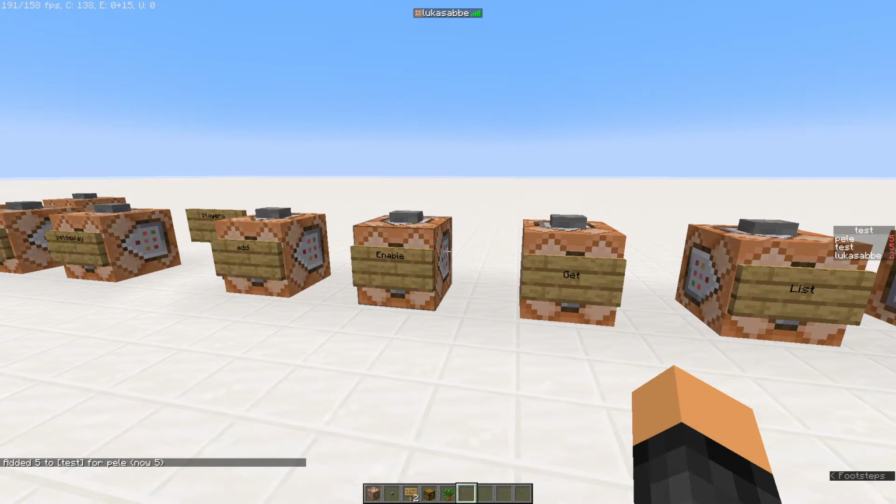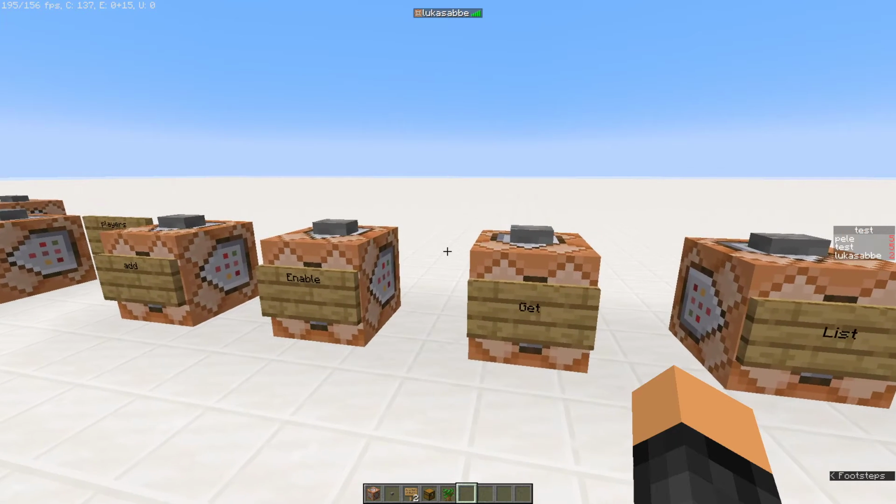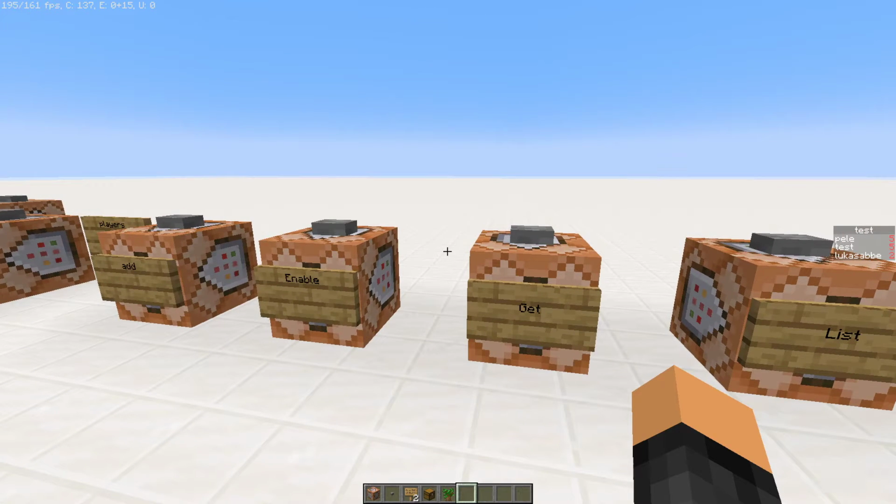And this is pretty good because you can put anything in it, you can calculate stuff, and you can, for example, make timers with scoreboards, etc. I will go over this in more advanced videos, but it's a pretty good feature because you can use it to any range you want.